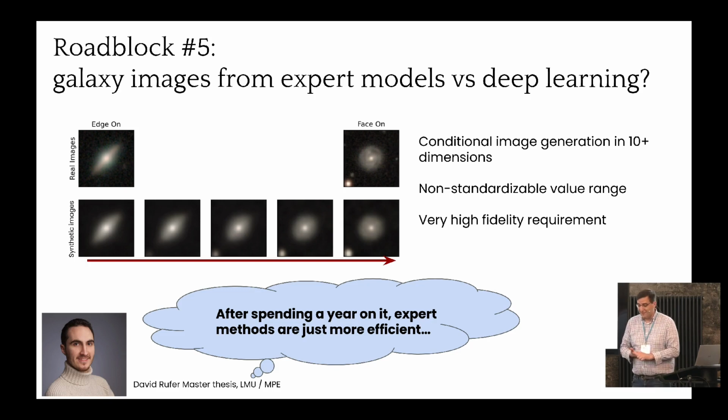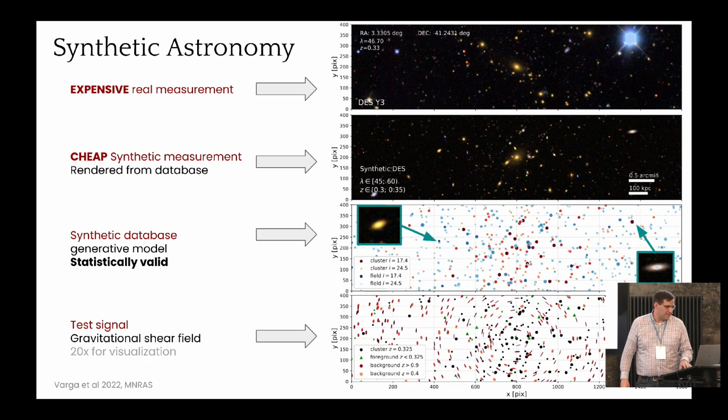So after a year, in a rather anticlimactic way, we concluded with David that expert systems which have been coded by hand for the last 30 years simply perform in a more efficient way in production than deep learning. So, you know, like, you live to learn, but also these times the human mind has overcome AI.